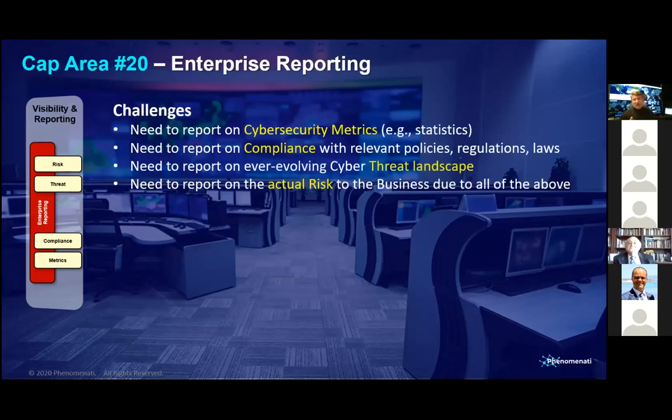Folks today talk about, I need metrics. I've got to show compliance. I want to bring fear, uncertainty, and doubt. Let's show a threat landscape. I don't approach it that way at all. I say, let's focus on the risk to the business. Let's talk about the top 5, 6 risks to your business, and let's talk about them as scenarios.